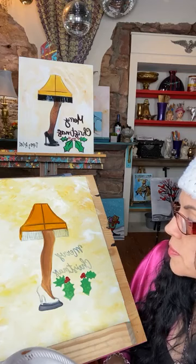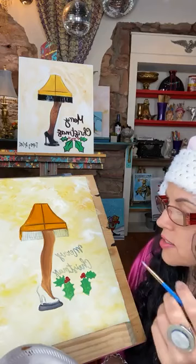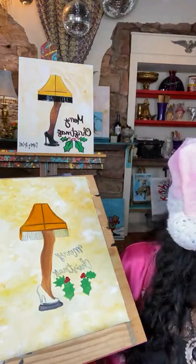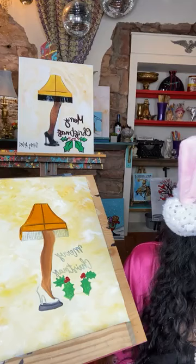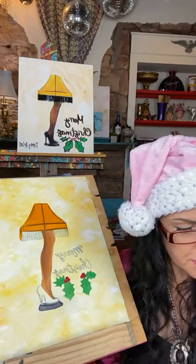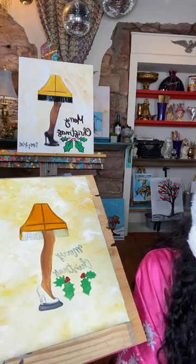We are almost to the point of just needing black now. I do need to do my fishnet look — that will be black, and I wanted to make sure that was the very last thing we did. Let's go ahead and get back to our dark brown. In our kit we don't actually have a brown so we do have to mix it: cadmium orange and some black. I'm going to grab a little bit more black and mix that together.